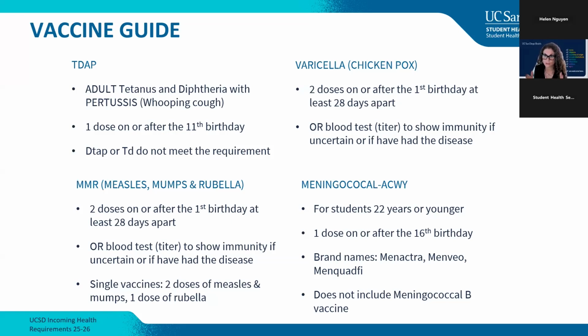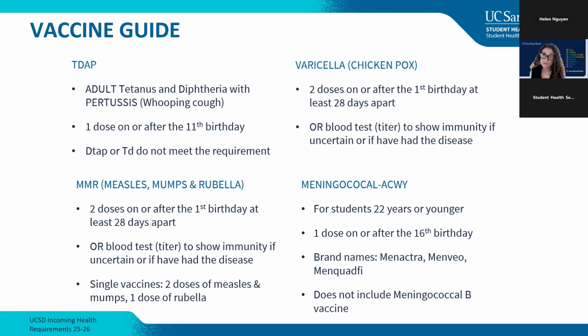We need the 2 doses to be at least 28 days apart so that your immune system has had a full chance to build those antibodies, and then that booster comes in to provide you with enough antibodies to, generally speaking, last for the rest of your life. If you don't have a record of these, or you think you had those diseases, then alternatively you can get a blood test called a blood titer, and that will indicate whether you are immune or not, determined by how many antibodies you have in your bloodstream.